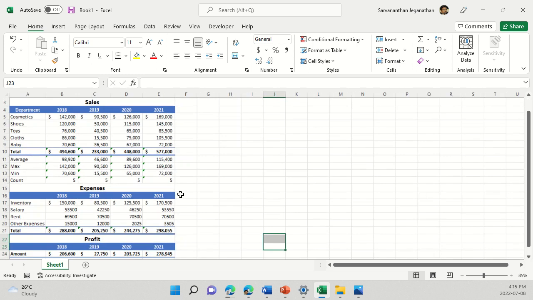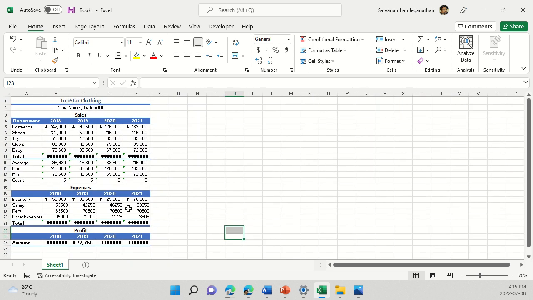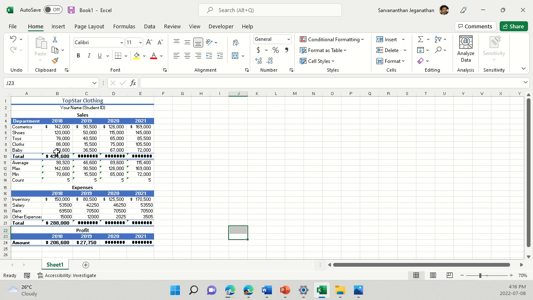Now when you resize it, or as you enter information, sometimes you might see hash symbols. Now this is actually a feature of Excel. If Excel is unable to show you the entire number in a cell, it will not show any number, right? It will not show half of the number, because with half of the number one might read that value wrong. So it shows hash. You can fix this by adjusting the column width for B column. So double click on B, and it will adjust to show you the full thing.